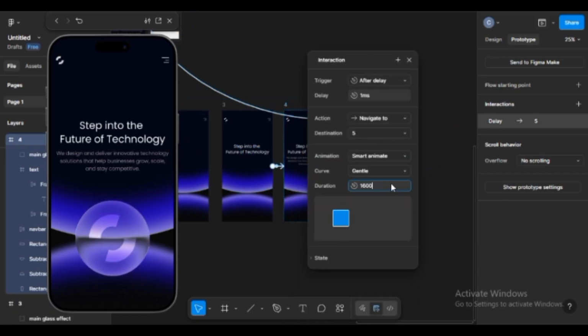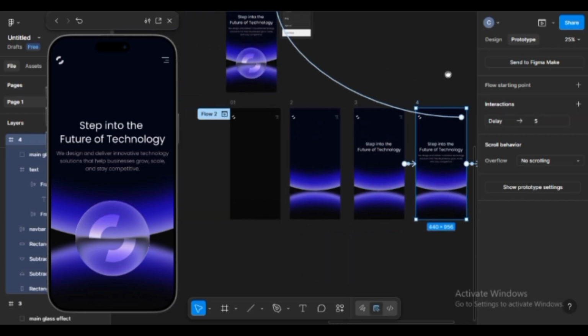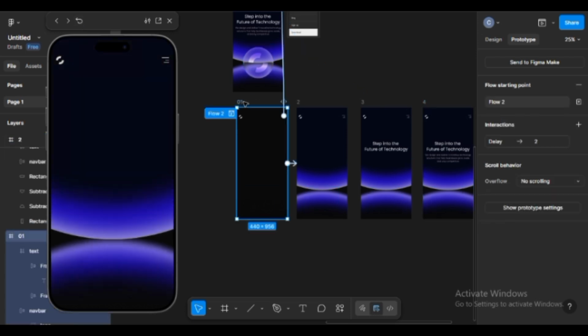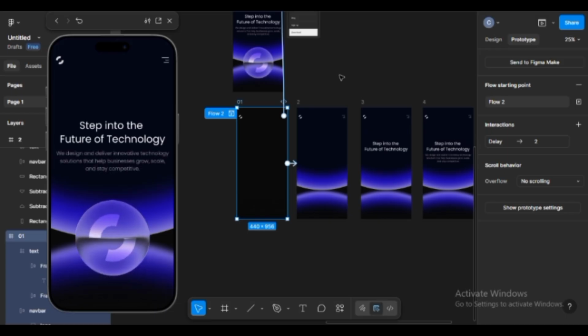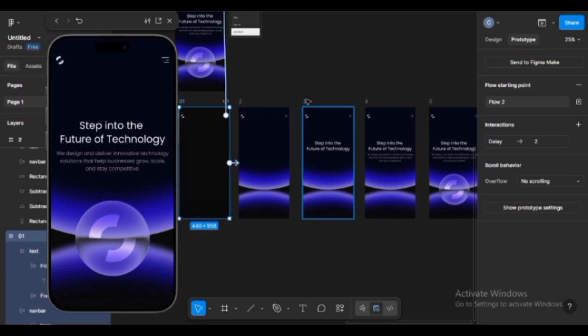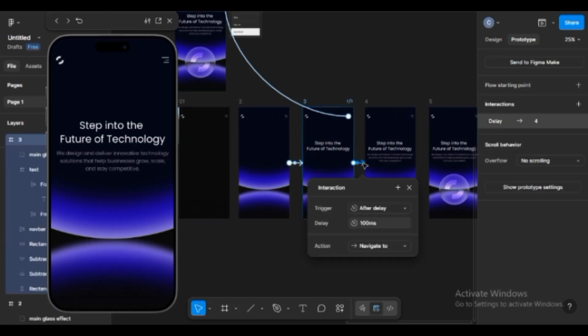For this one, we're going to set it to 1600. All right, so let's see how it goes. We still need to adjust this setting so that it's smooth.